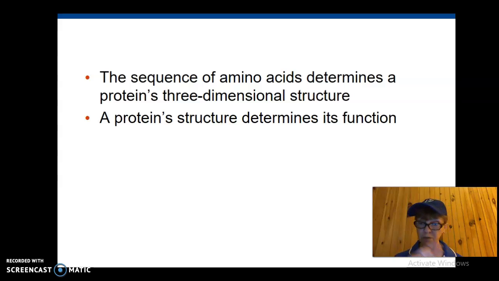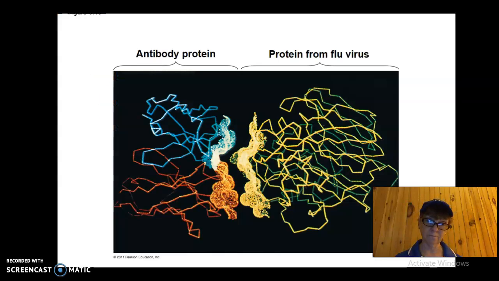So that sequence of the amino acids, remember the anticodons that are at the ribosome making that polypeptide or that chain, determines what structure that specific protein should have. So for example here, they are showing you an antibody. What all of us would like is to make sure that we all have the COVID-19 antibodies. And so this is actually the folding of that. It's very strange. And here you can see the protein from a flu virus, and it's actually very sophisticated.